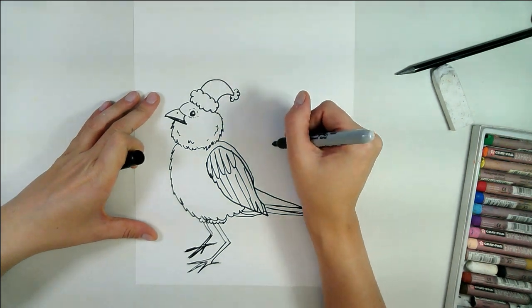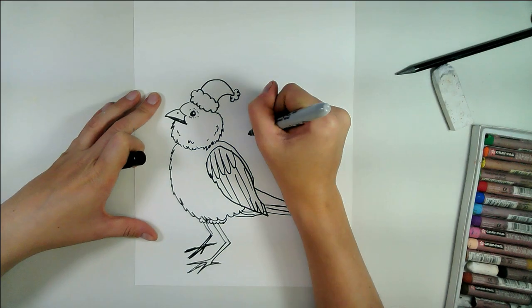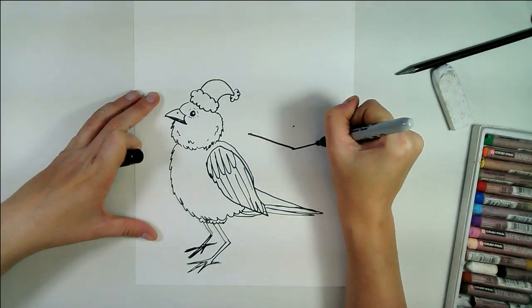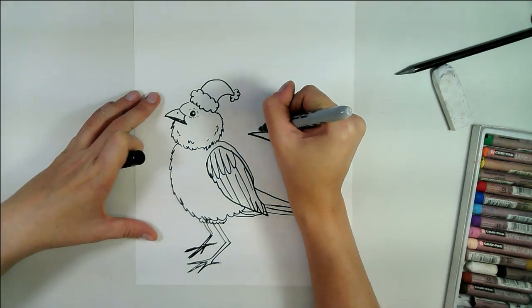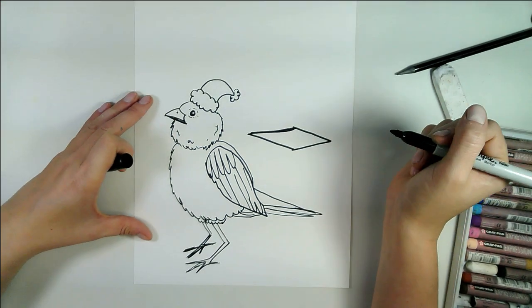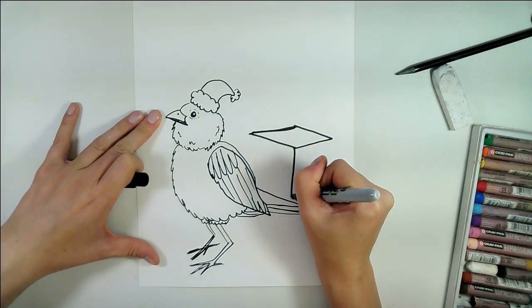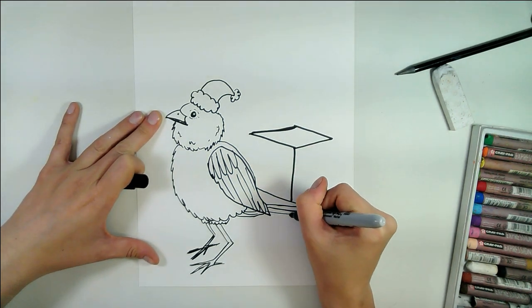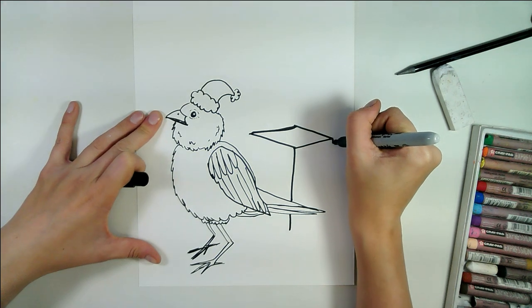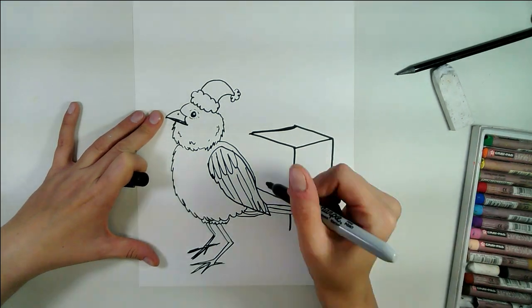Next, we're going to add a present. We're going to add some dots in a diamond shape and connect those dots. I highly suggest you use a ruler. I don't quite use rulers that often, to be honest, because they're straight enough for the way I like to do them. Things aren't perfectly straight all the time, but if you can't draw a nearly straight line, then I highly suggest you use a ruler, especially if you're beginning in drawing and still practicing.